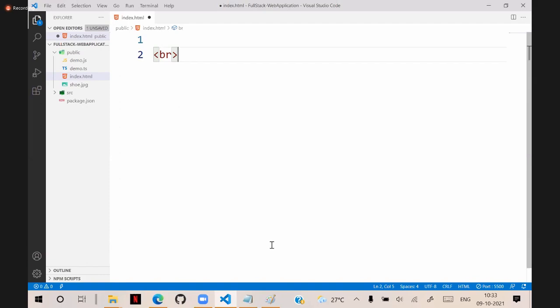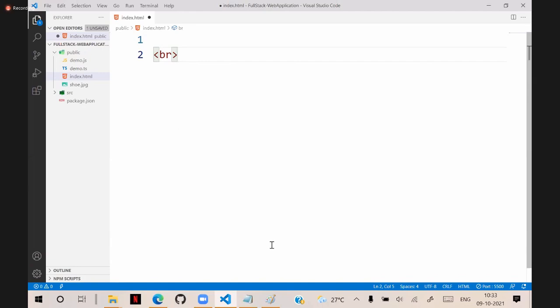The editor doesn't know that it is a void element. Then many times when we run this, it will show warnings, not errors, saying: are you missing an end tag here? As a developer, we know that it doesn't contain an end tag, but this editor doesn't know.